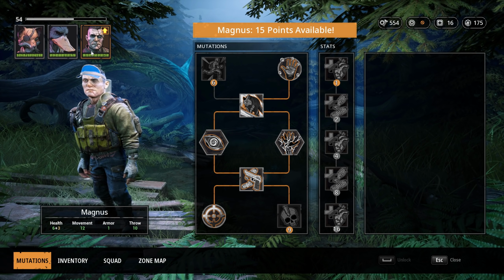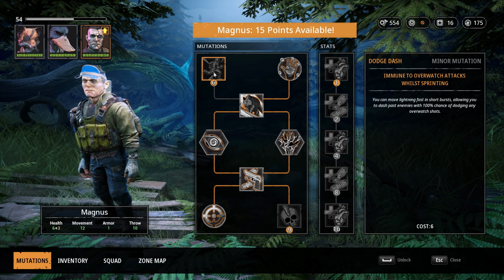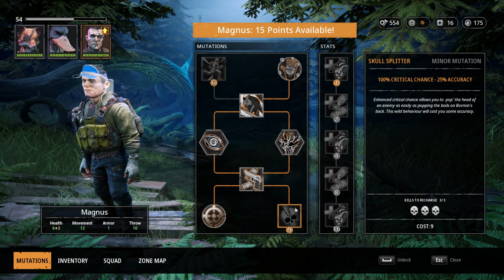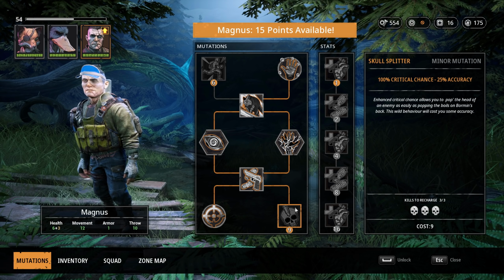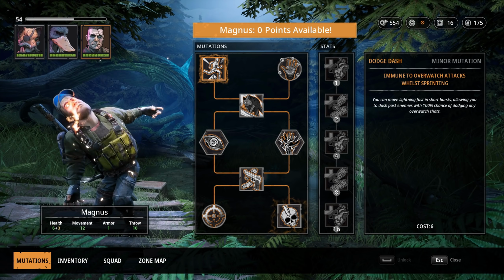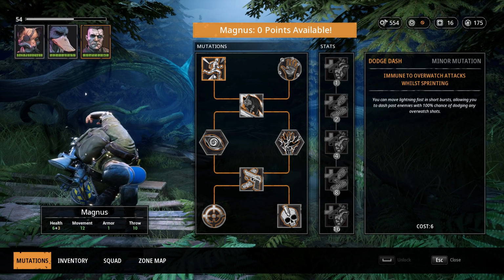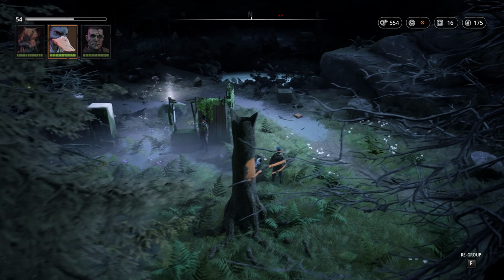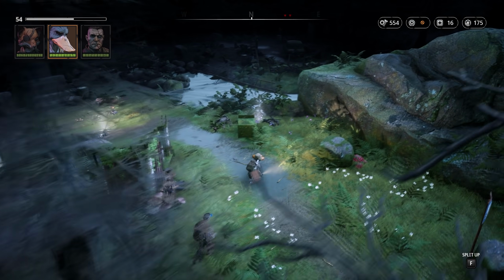In my opinion, we don't necessarily need either one of them, but, well, we have the points, we might as well spend them. And that brings us to Magnus, whose mutation skill tree we can also complete now. With 15 points, we have just enough to grab Dodge Dash and Skull Splitter. Dodge Dash is pretty much lightning reflexes from XCOM, as it allows Magnus to move without triggering reaction shots from Overwatch.